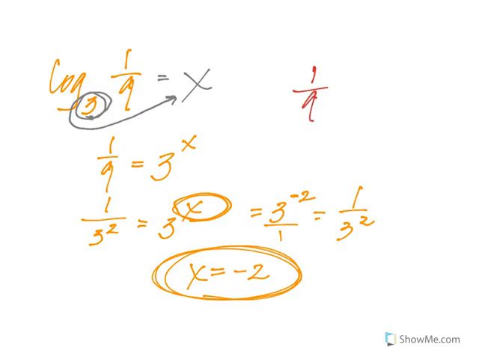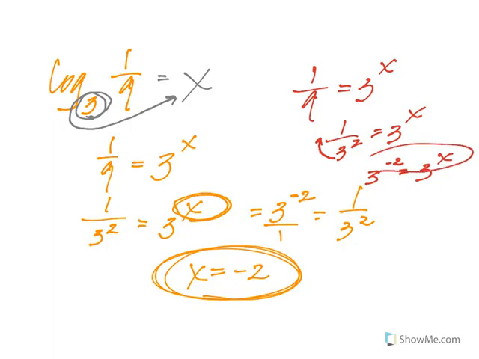All right, here's another way of looking at it. You could do it this way too. If you have 1/9 is equal to 3 to the x, 9 is the same as 3 squared. That's equal to 3 to the x. This 3 is on the bottom, so what I want to do is move it to the top, and when I move it to the top, I get 3 to the -2 is equal to 3 to the x. Then you can see if the bases are the same, basically I just use the exponents, x is equal to -2. Whatever way works for you, I don't really mind, but you'll get there either way.